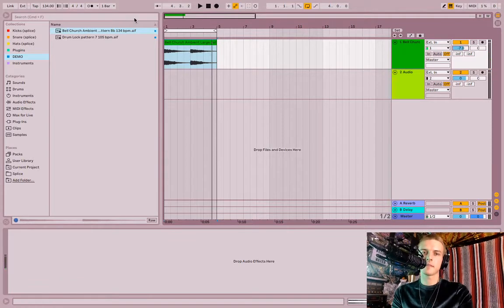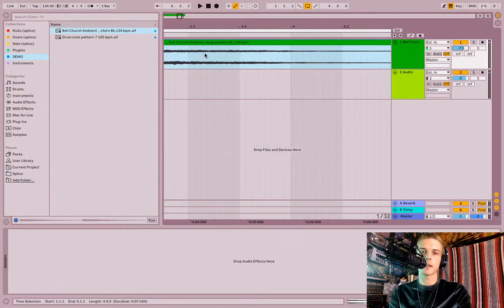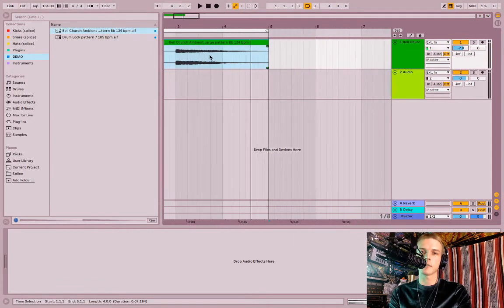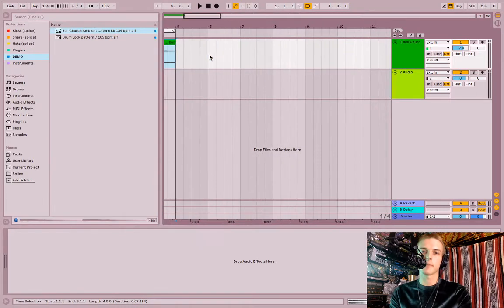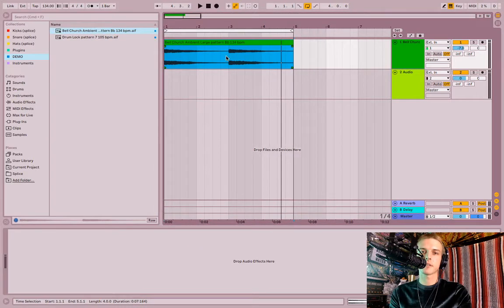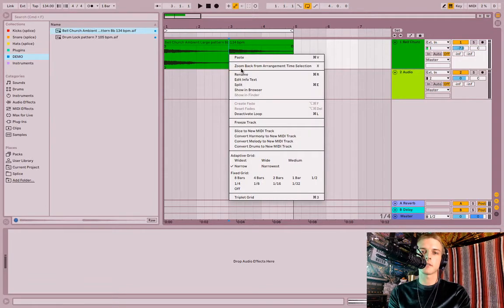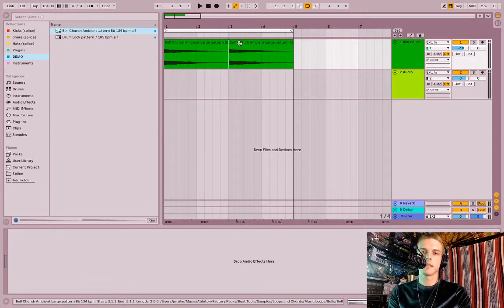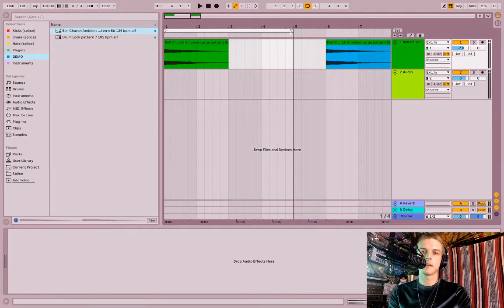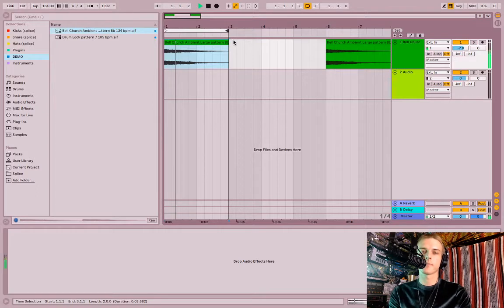Okay, so I've got that kind of attack sound at the beginning where you hear the bell get hit. And then we've got all this cool harmonic stuff after it's rung out that we could probably do something cool with as well. So what I think I'll do first is just make a cut right in the middle of the clip here. Go Control click, split. And I'm going to move this one out of the way for now. I might use that at some point. And I will lower my loop brace down to just this one.